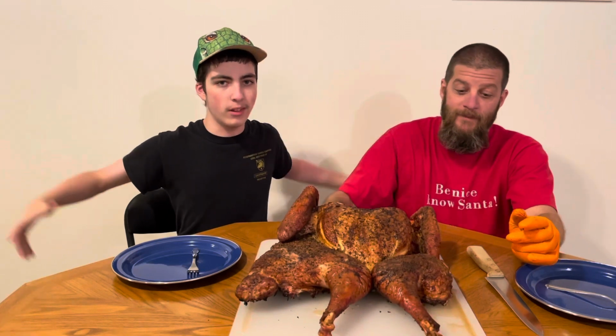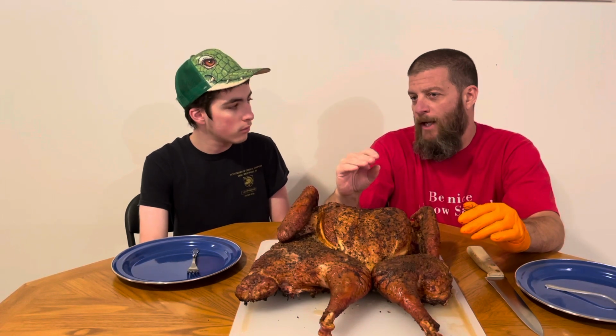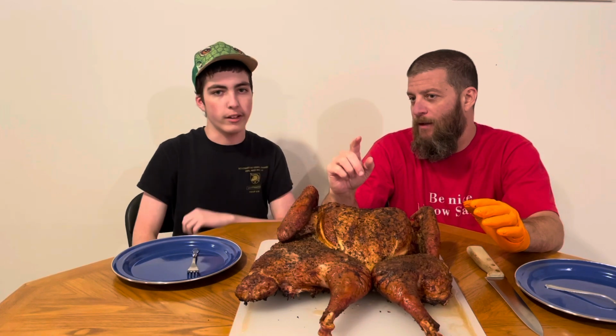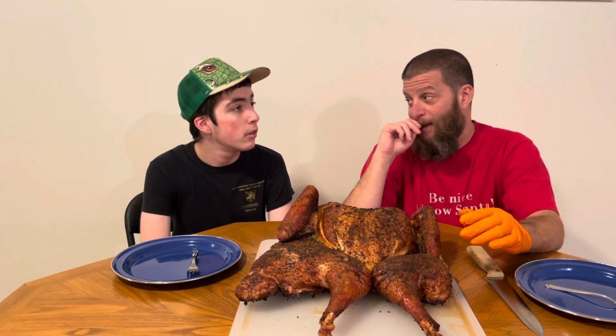It's eating time. So easy. How long did we cook this for? I put it on between 12:30 and 12:45, somewhere in that general range, and we just took it off right around 4:22, 4:25. It was right around 4 hours, which is quicker than I was expecting.